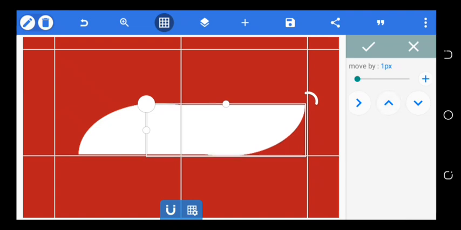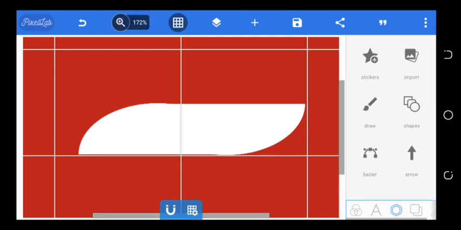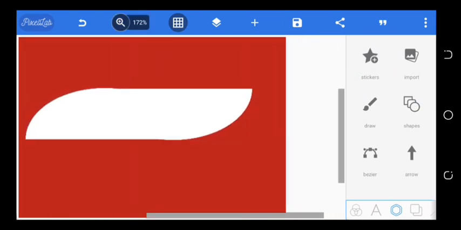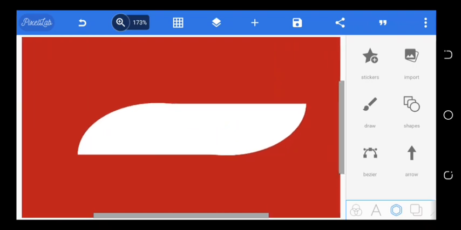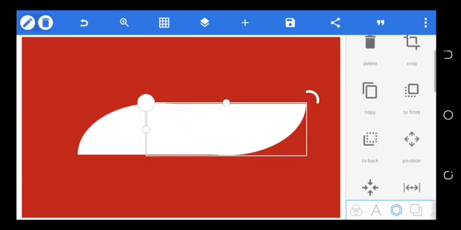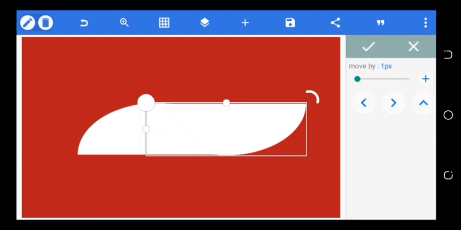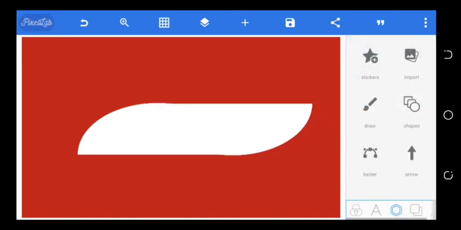I think this is crossing too much. So we'll now place it in a way that it gives us that exact curve. Place it in a way that it gives us, because if you remove this, let's reduce. Now you see that there are some parts of it that are not looking well. So you just have to keep shifting. So let's tap on the one on the right hand side and we'll place it well. This magnifying tool will help you to place your designs well, and you won't have to make mistakes.